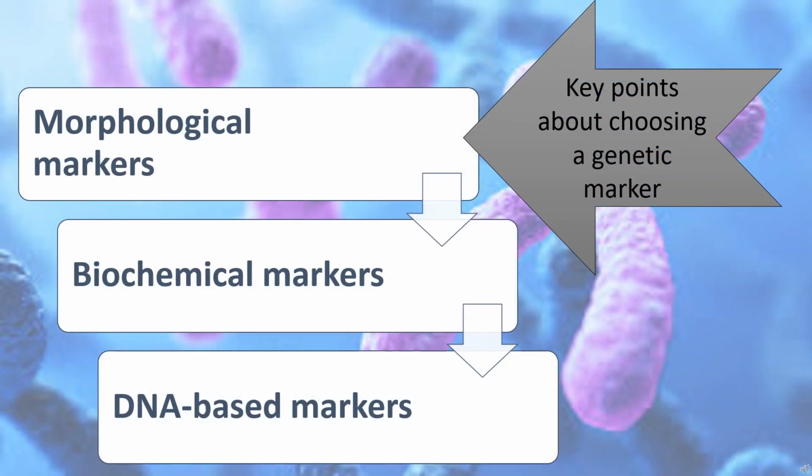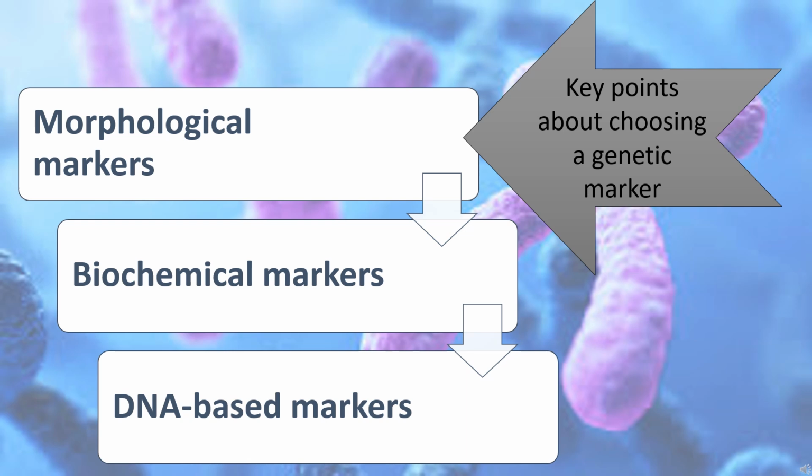When choosing a genetic marker, the primary considerations are the study's purpose, the level of polymorphism needed, the cost, and the availability of technology to analyze the marker. Factors like the organism being studied, desired level of resolution, and the need for high-throughput analysis will also influence the selection, with options including morphological markers, biochemical markers, like isozymes, and DNA-based markers, such as SNPs, SSRs, RFLPs, AFLPs, each with their own advantages and limitations depending on the specific research question. Key points about choosing a genetic marker.